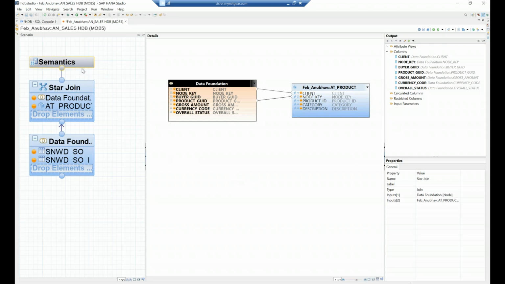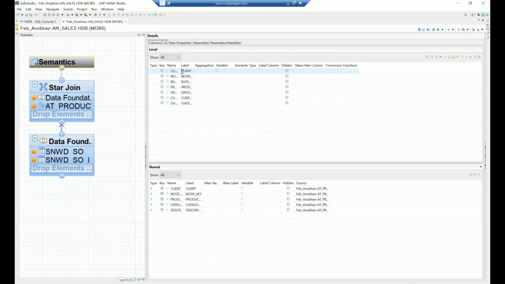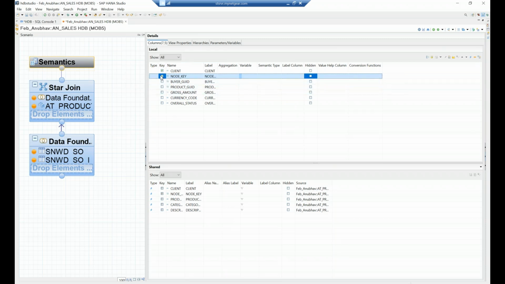If you go to semantics, you will find the views here. You can again make some keys if you want, for example like this, but it is not mandatory to make keys for analytic views. Not mandatory, but if you want, you can. Then, in this whole data, can anyone guess what is my measure in this entire data set? What do you feel is your measure? Gross amount. Gross amount. I love your answer. Thank you so much.